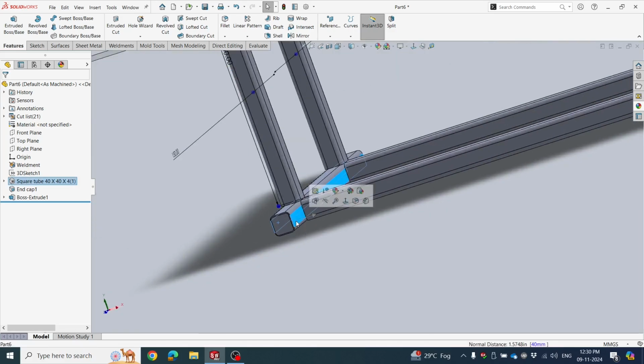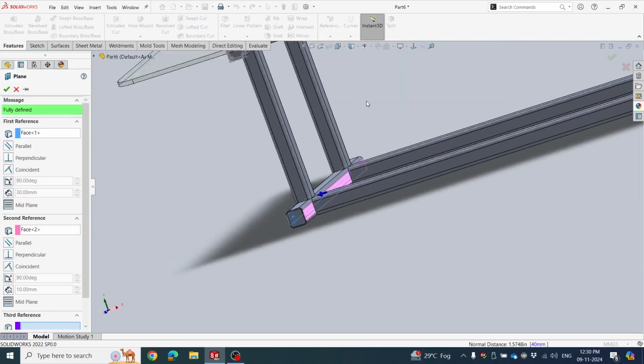Shift button, press this shift. Go to reference, create a mid plane.